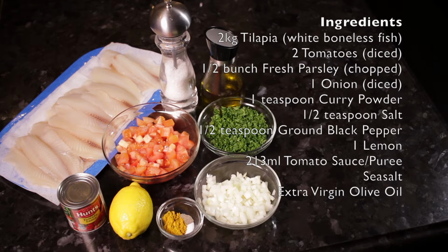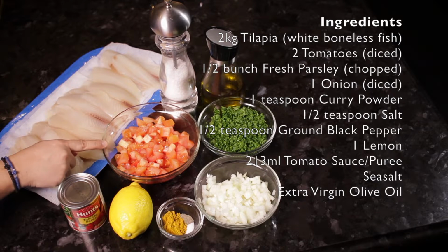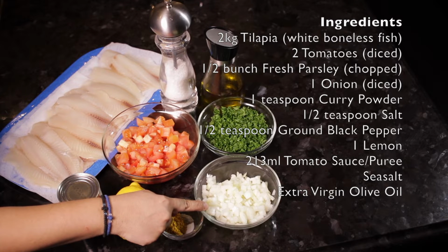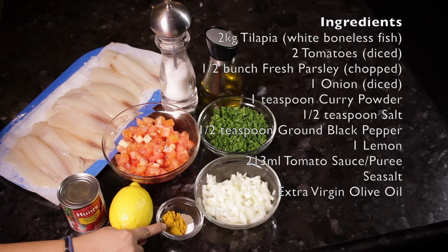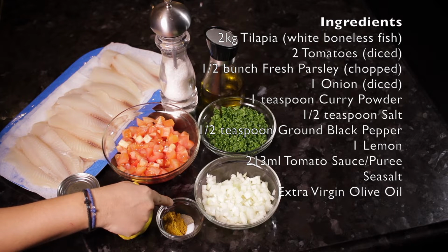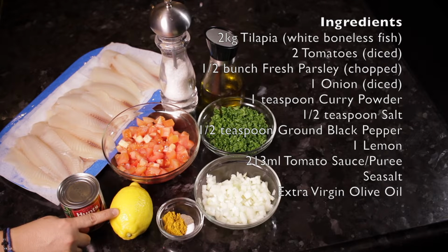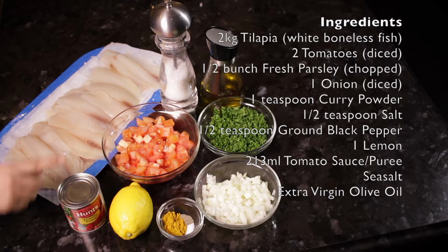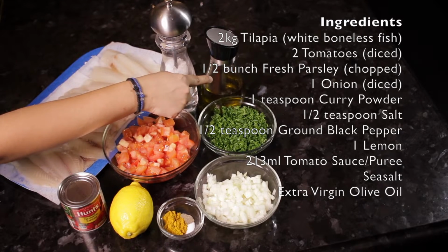These are the ingredients for the oven baked fish. I'll be using 2 kilos of tilapia, which is white boneless fish, 2 tomatoes that I've just diced, half a bunch of parsley chopped, 1 onion diced, 1 teaspoon of curry powder, half a teaspoon of salt, half a teaspoon of ground pepper, 1 lemon, 213 ml of tomato sauce or puree, some sea salt and extra virgin olive oil.